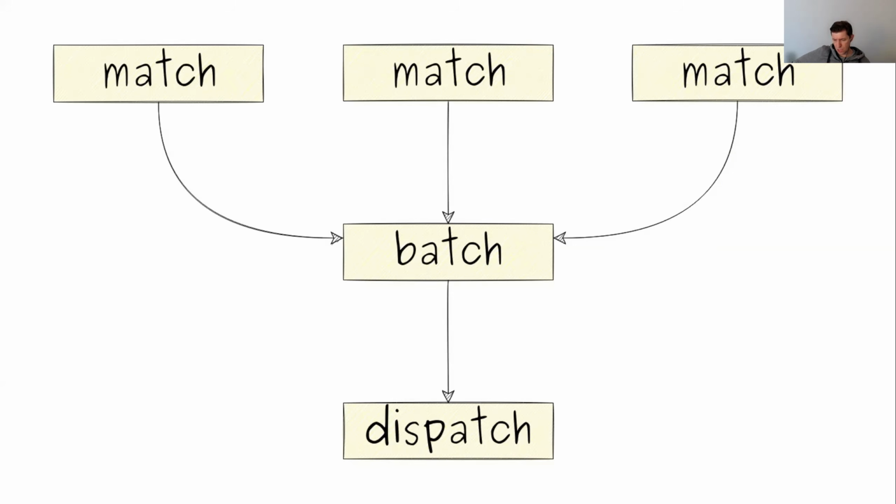The question is, how frequently should we hand off the batch to the dispatcher? Typically people here choose two parameters. They choose some sort of a batch size, like I'm going to aggregate n messages. And then also they may choose some sort of cutoff time, like I'm going to wait, say, for m seconds before I hand off the batch, no matter how big it is. So the problem I have with this is that if you pick those parameters, which values should you pick? It's kind of a question of picking some random numbers.